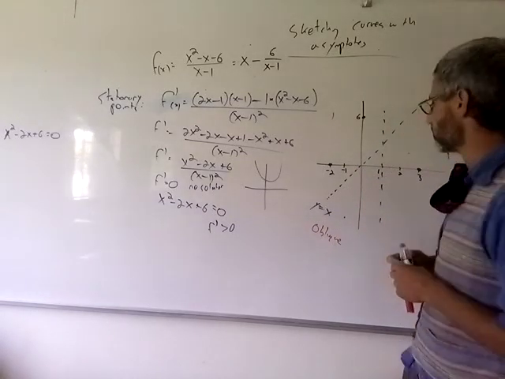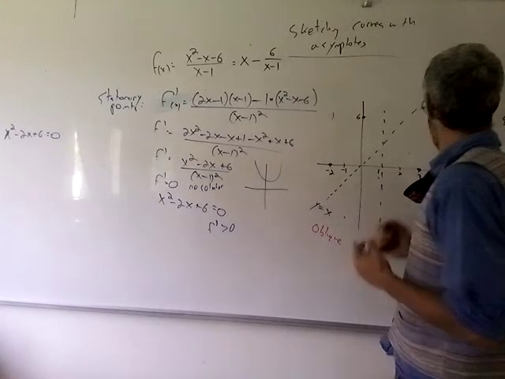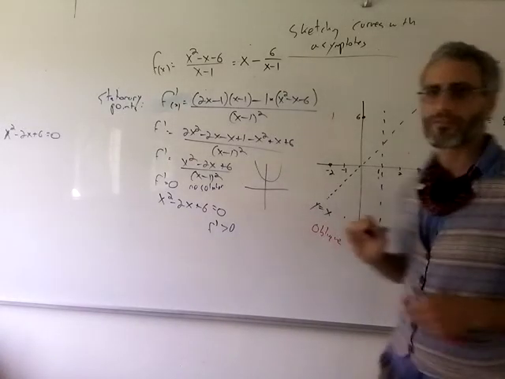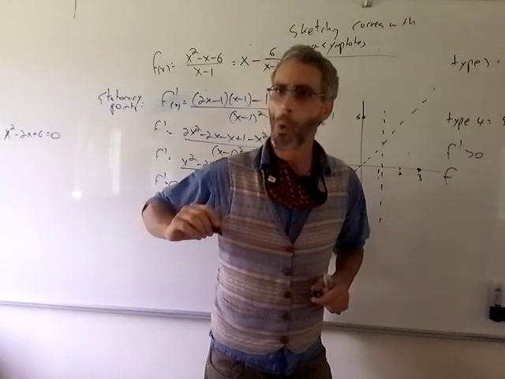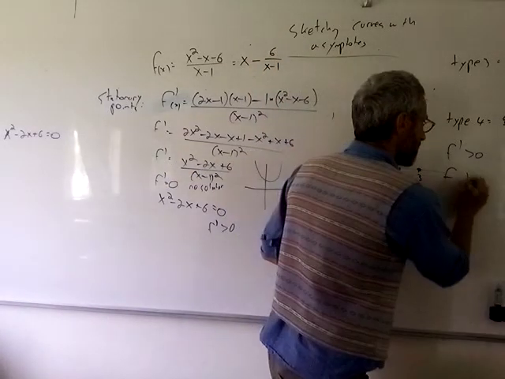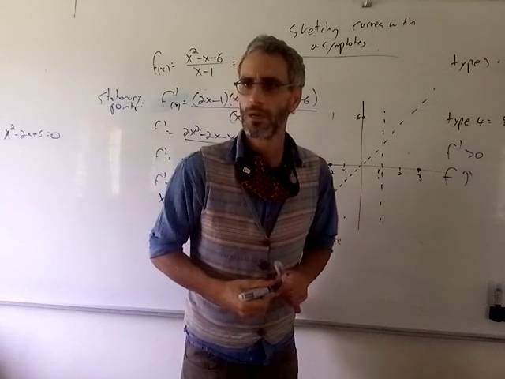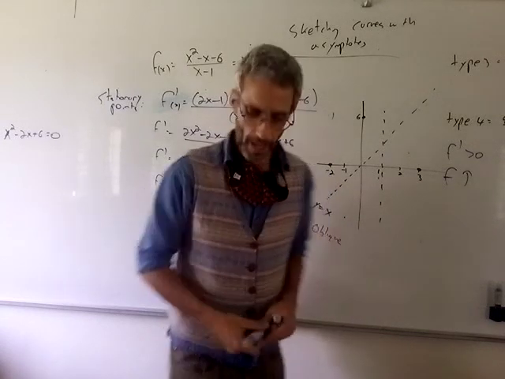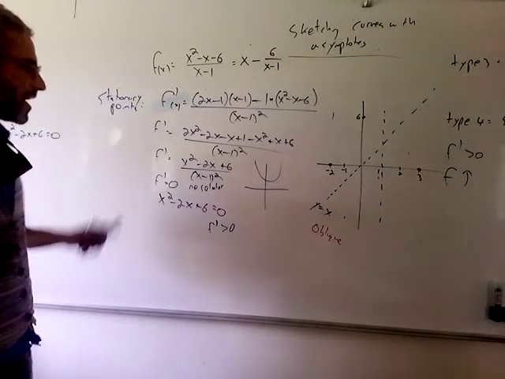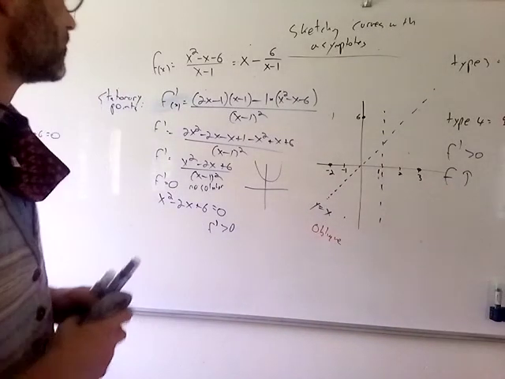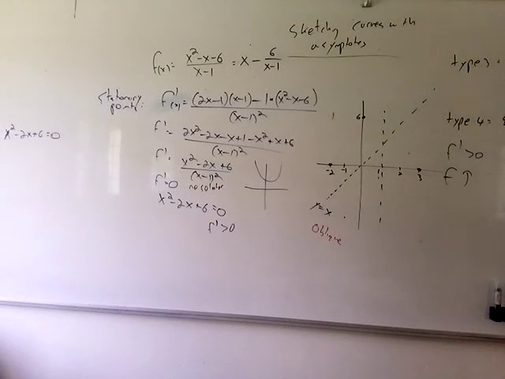The first derivative is always positive, meaning, what does it tell you about f? The first derivative is always positive. F is always forever increasing. So it won't have a stationary point. Now, I want to show you this in another way that they used. I think it's something that we can learn from.